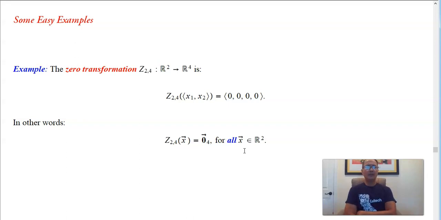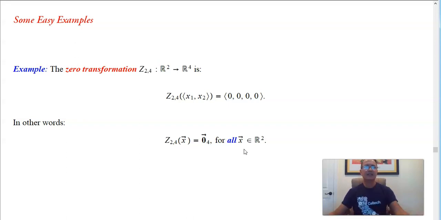What would the matrix of this transformation look like? We always want to output 0, 0, 0, 0. Can we multiply x1, x2 by a matrix? How big should that matrix be? We're going from R2 to R4. What did we say? You've got to switch. So we need a 4 by 2 matrix, so that when we multiply that matrix by x1, x2, everything becomes all zeros.